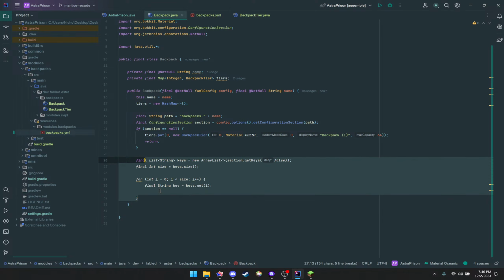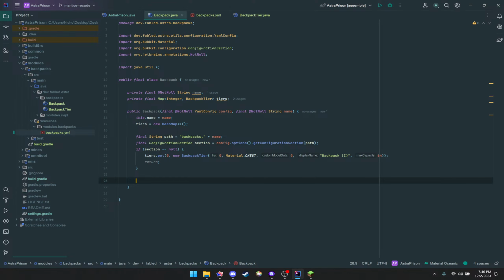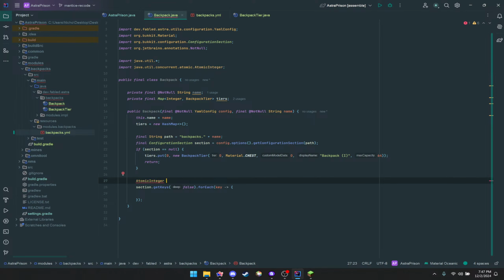But you know what? We don't even need to do all this. Section.getKeys(false). We still do a forEach here, so the key will be the same. Index equals new AtomicInteger(0). Okay, so there we go.